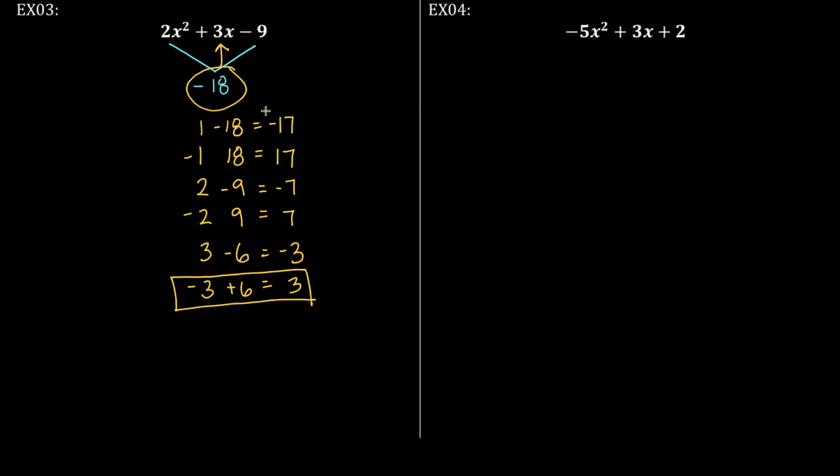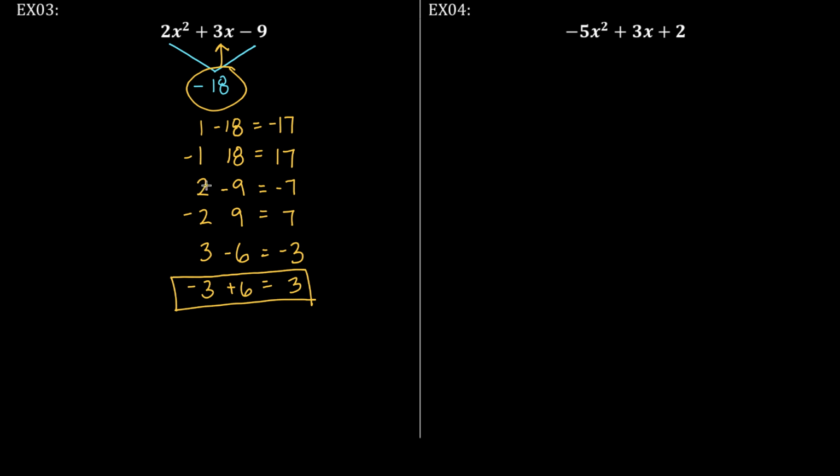Now, just to pause for a moment with this section, I would start off like this. I would ignore these signs. It's positive, positive, negative, negative, whatever, right? And I would ignore this one. I would go, so I have 18. Can 1 and 18... Oh, my bad. Yeah, 18. So 1 and 18 can give me 18. If I add or subtract 1 and 18, could I ever get 3? No, I'd get 19. Or I would get 17.